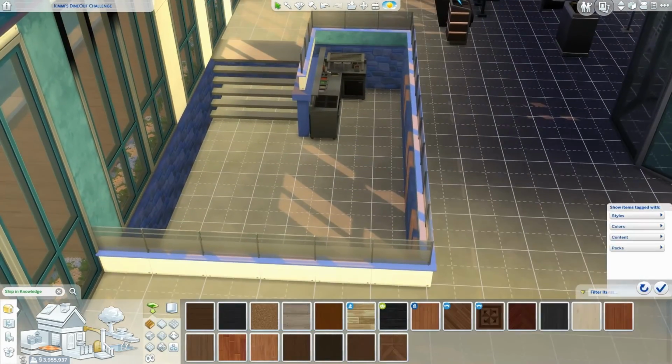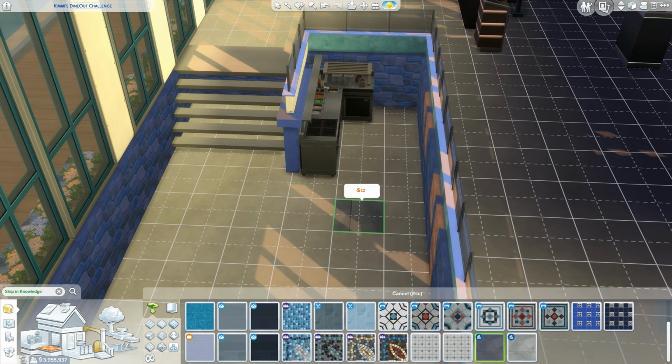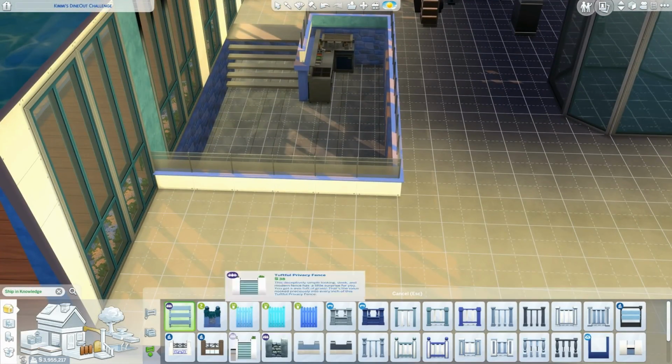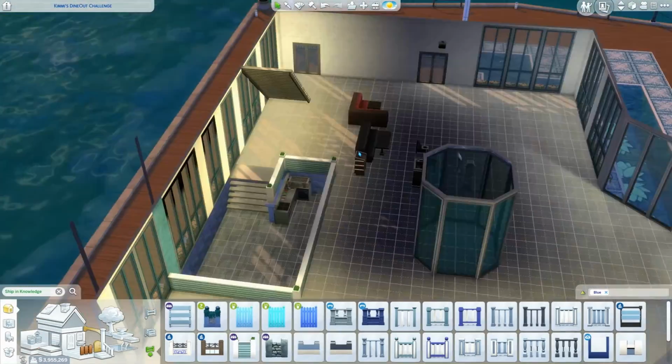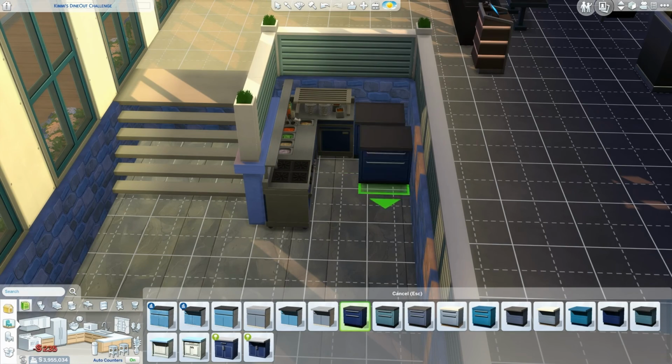One of the first things I did on the inside was the kitchen. I thought this would be perfect, and I have seen that I'm not the only one who did this. I think it's nice if you can look into the kitchen, if you see what the people are preparing for you for your food.